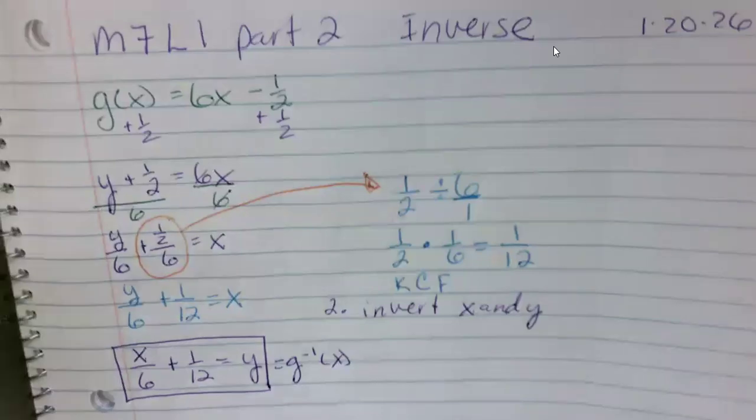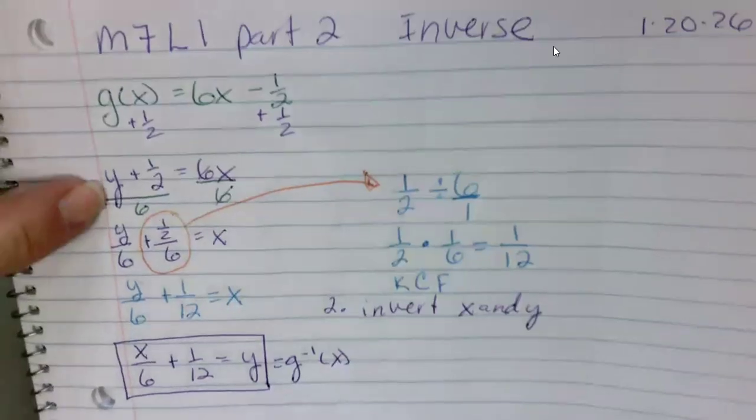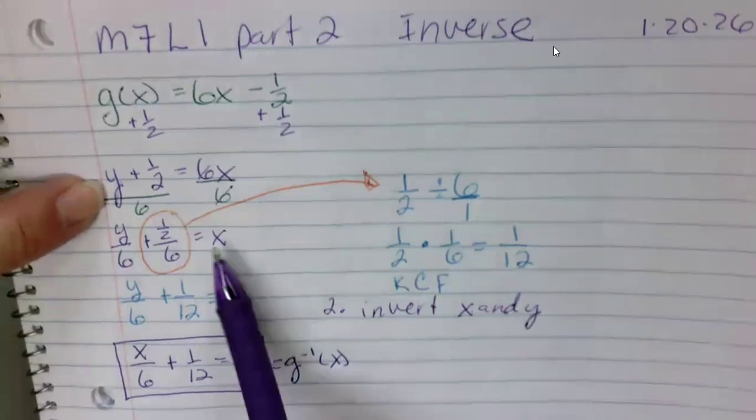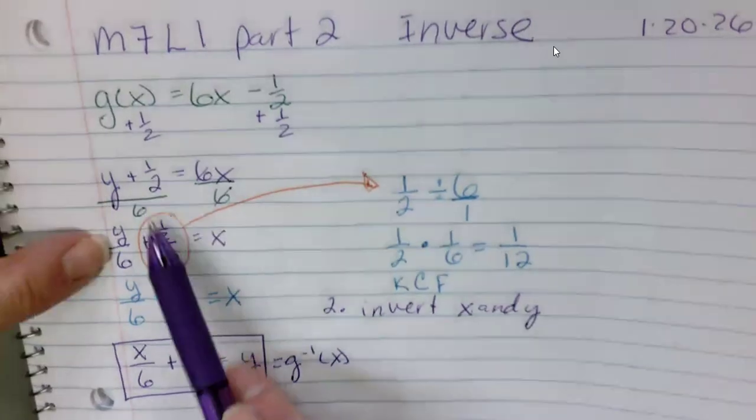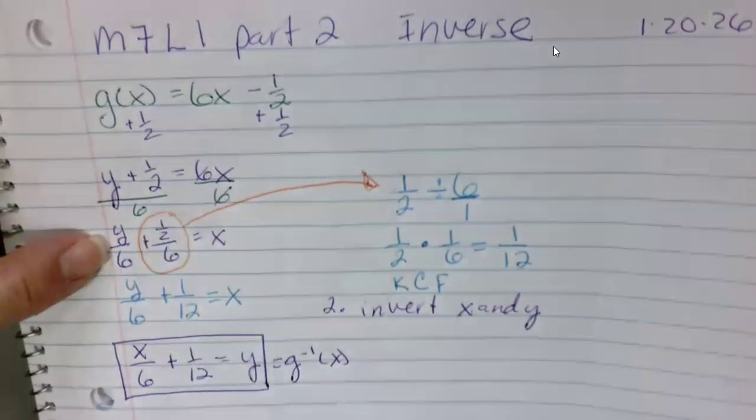If you made it to this step, right? That's awesome. Like you did all of the steps we needed to do to get the x by itself. You just didn't know the rule about not having a fraction in a fraction. So you're doing great. But this is one that you're going to have to remember.